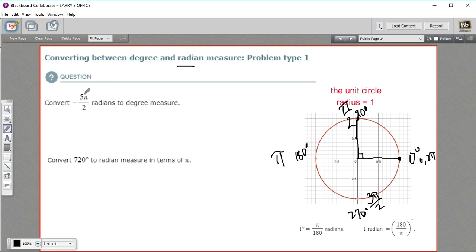And 5π over 2, well, 4π over 2. So this equals a negative 4π over 2, which is negative 2π, minus 1 more π over 2. So basically, what we're doing is going backwards a full unit around the circle and then 1 more π over 2, which would bring us right here. So this would be, well, we'd have a negative 360 degrees and then a negative 90 more degrees, and we'd get a negative 450 degrees.